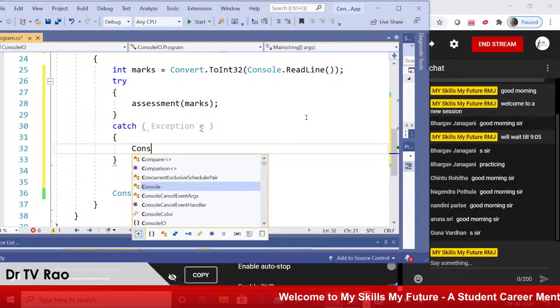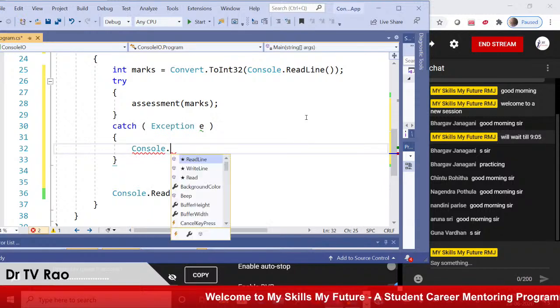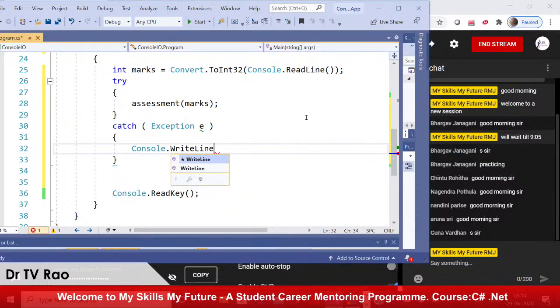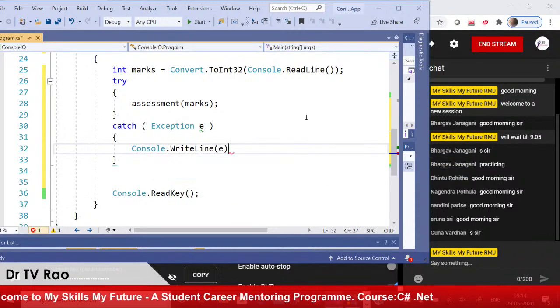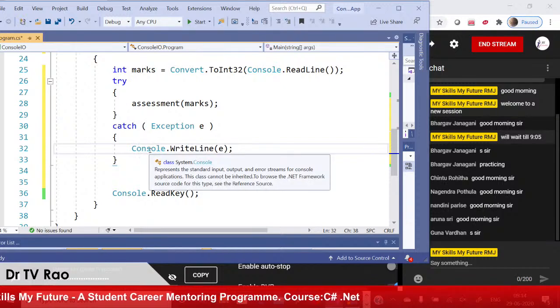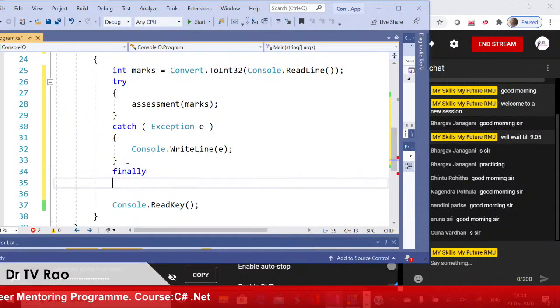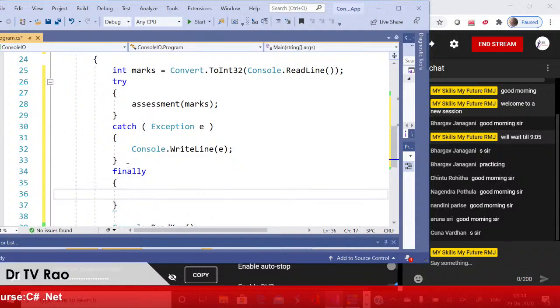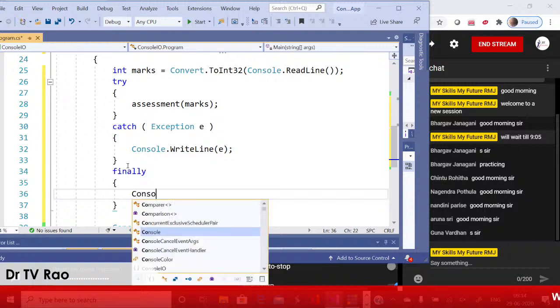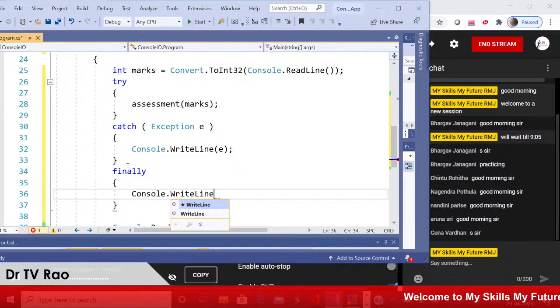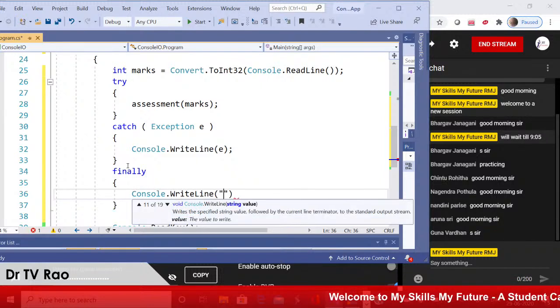And now here print the exception message. Okay, so I will tell you later why finally is required. Even though it is not there, it's okay. Console.WriteLine, say evaluation is done.